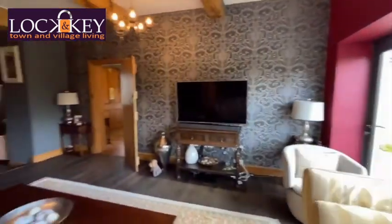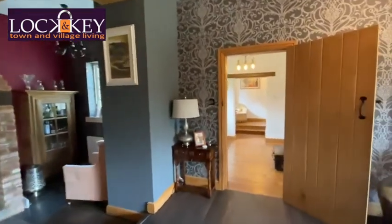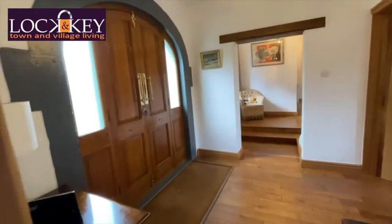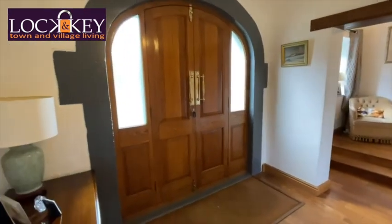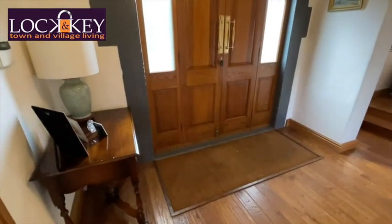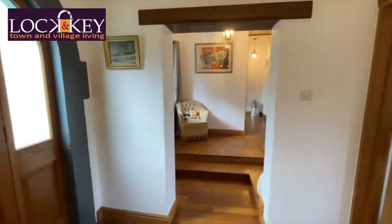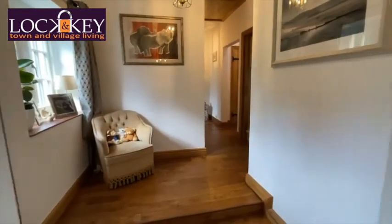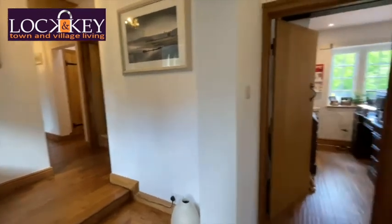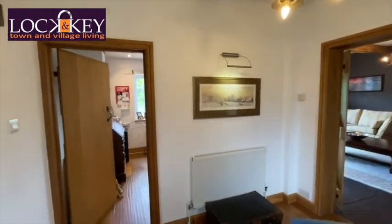So we come back on ourselves. And what we're going to do, we're going to venture to this part of the property. And there's that flooring. We mentioned that lovely built oval, arched, whatever you want to call it, doorway coming in. Very imposing, beautiful. Nice little passage in there. I'm just going to pop the camera in there just so it sort of zigzags in and then it goes out into other rooms. I'm just going to come back on myself just so I can show you that. Different angle coming back from that living room.